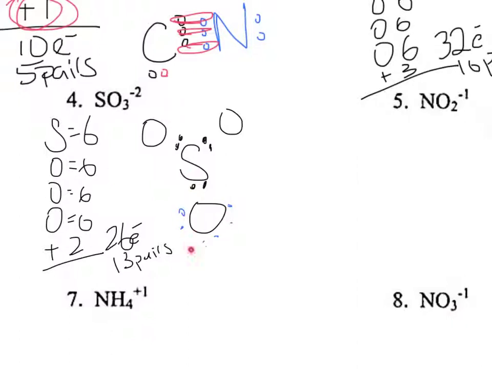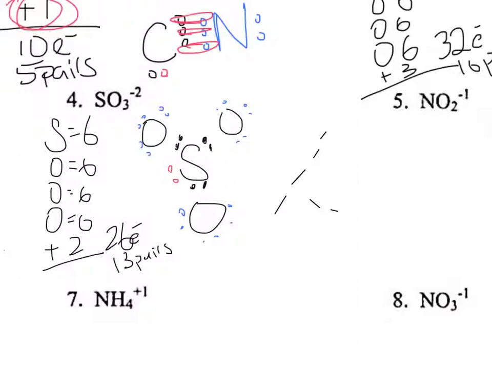So if the 6 go out here, then this oxygen is surrounded by a total of 8. 1, 2, 3, 4, 5, 6. 1, 2, 3, 4, 5, 6. So oxygen is happy. If we look at sulfur, it is only surrounded by 6. And that's where these come into play. So these extra 2 we could put here as a lone pair. Sulfur now feels like it is surrounded by 8 valence electrons. 1, 2, 3, 4, 5, 6, 7, 8. Everybody's happy.